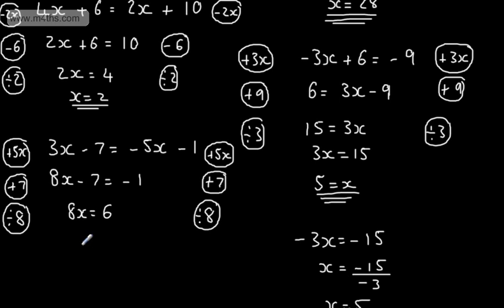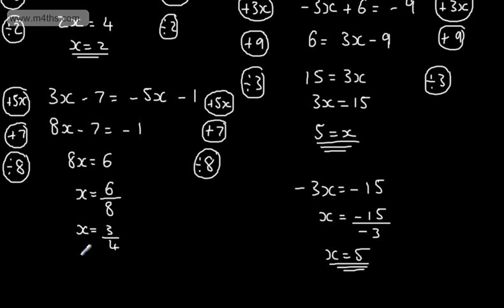The shock horror comes here, and we don't have a whole number. We have a fraction. This is not an integer. Don't be worried, often they're not. It's just a case now of some equations won't give you whole numbers. We can simplify this and write this as 3/4. So all I've done is simplify the fraction. We can divide numerator and denominator by 2, which is what we looked at in the last video.